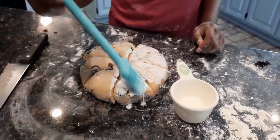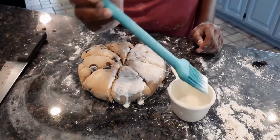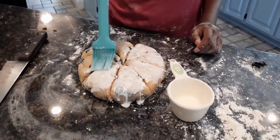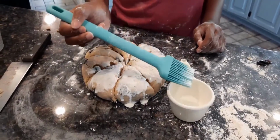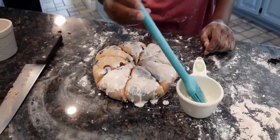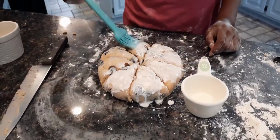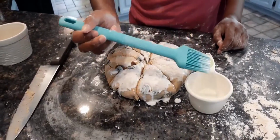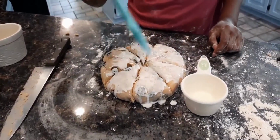I've done it in the freezer too. And that lets it cool down. That butter that we put in, you know, it gets dense and it gets a nice shock from the fridge or freezer into your 400-degree oven. So that helps it rise, right, Bi-Neh? Mm-hmm. Yeah.